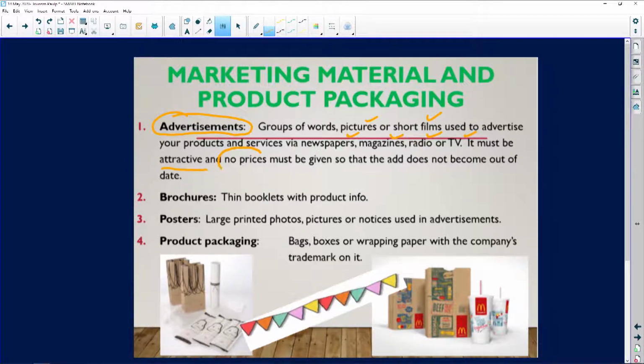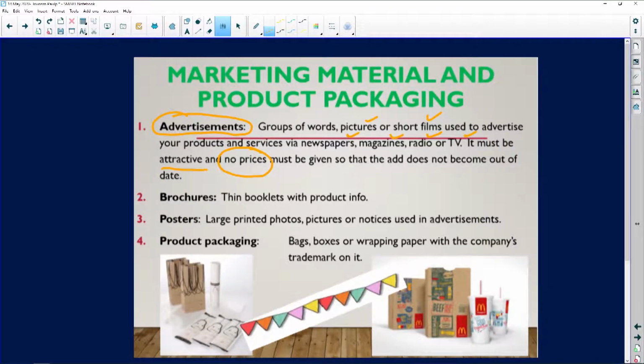And the one thing that companies sometimes do, companies that don't have experience, is they put prices on these advertisements. Now, let's say you've got a billboard up somewhere. You've put a price for your service or a package or a tour. Unless that price will stick for the next 4 years or 2 months or so, prices change. You're going to want to change that price eventually. So it's not wise to put prices up on advertisements.